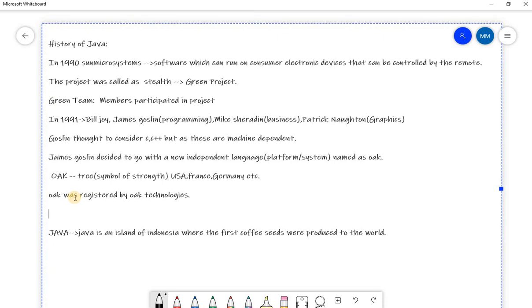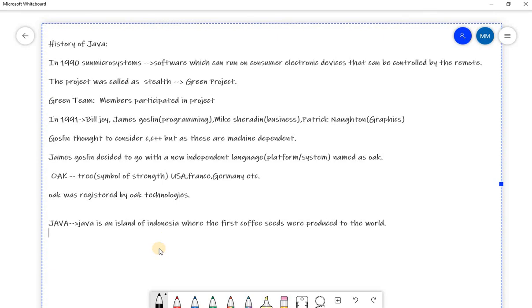Suddenly James Gosling thought that Java is a good name for his programming language, as Java is an island of Indonesia where the first coffee seeds were produced for the world. Finally he thought Java would be a good name because they were consuming a lot of coffee, and this idea was built from there. So he finally fixed the name as Java.